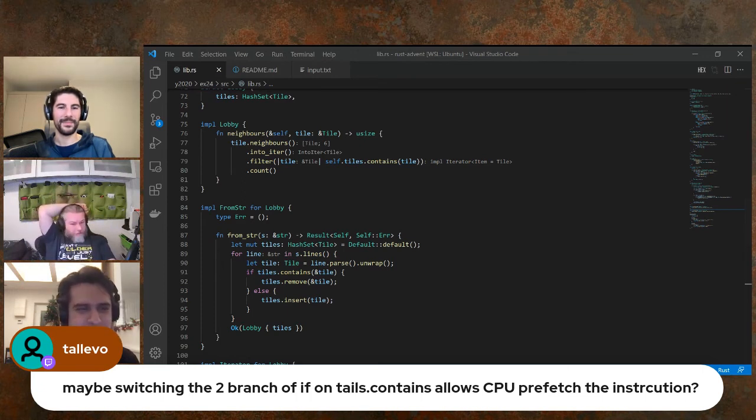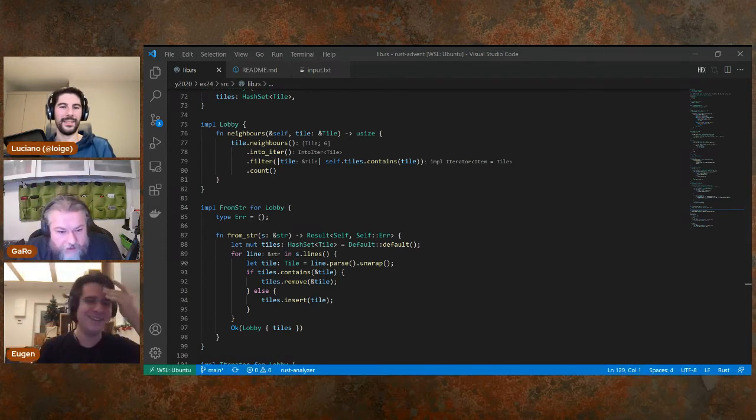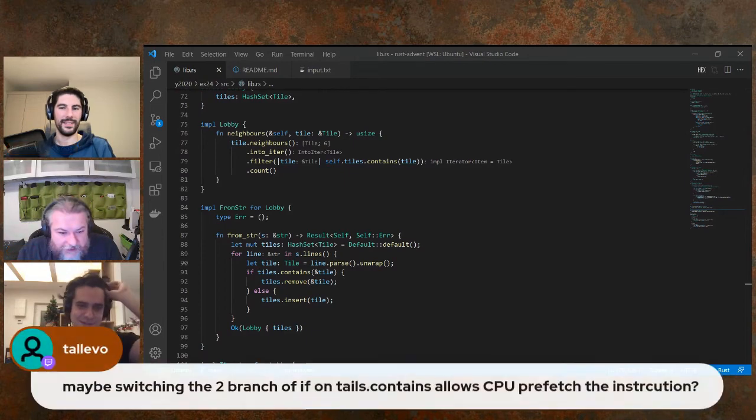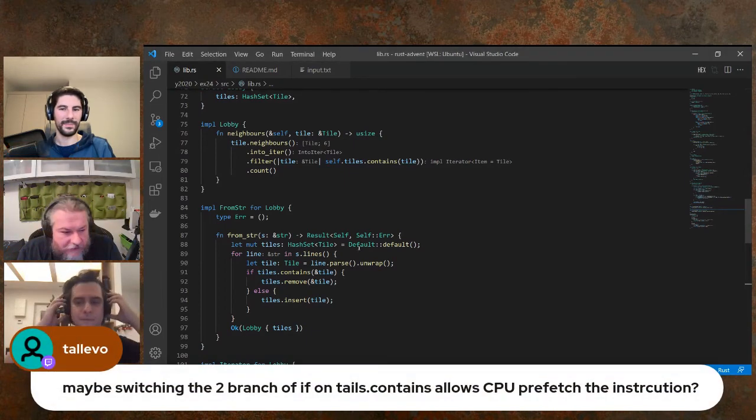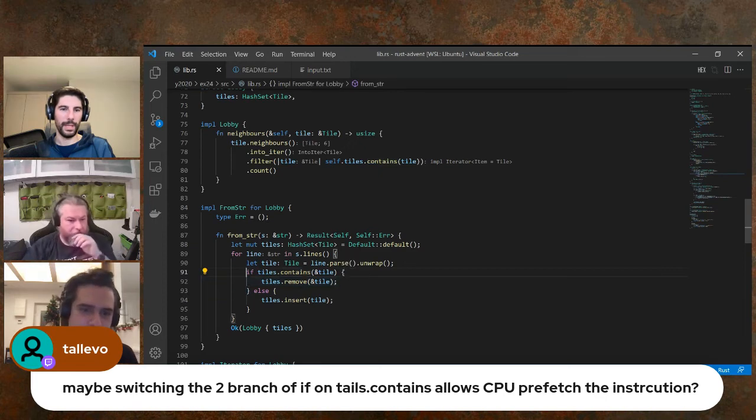Every time you do a conditional, like an if else, and there are two branches, the computer kind of assumes one of the paths which it's likely to take, so it prefetches the instructions and can move quicker. But if it gets it wrong, it has to unload everything that it prefetched and fetch again. In this case, contains, so it means in line 91. What I will do is run the bench first, then do the change and see the difference, right? Yeah, it makes sense. Because this could be very subtle or also very big, I don't know.